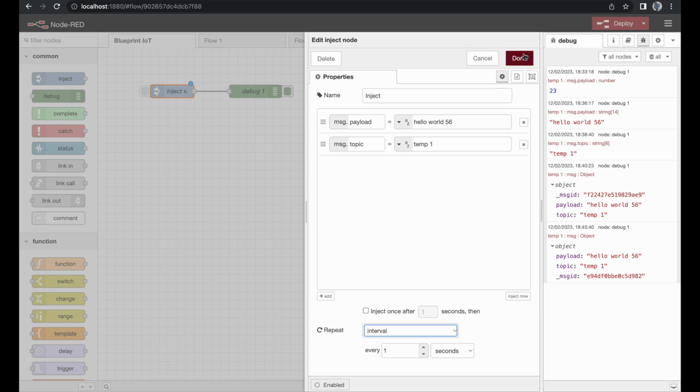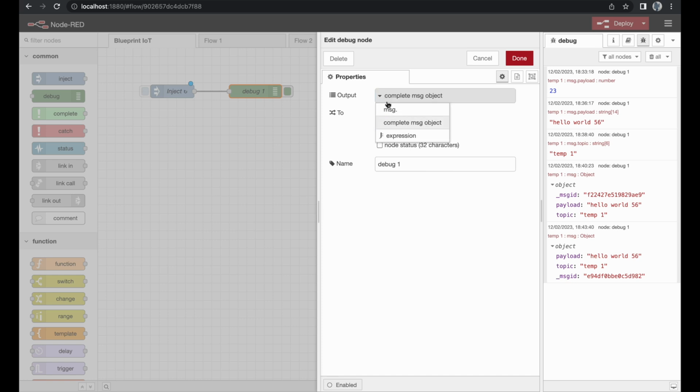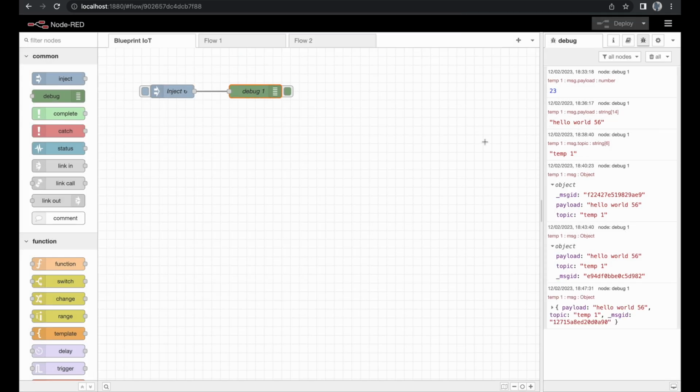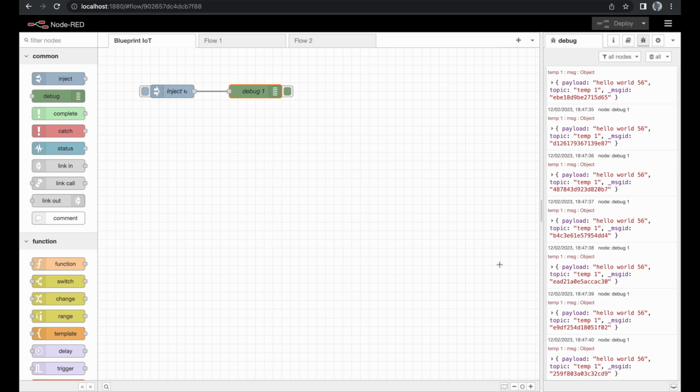So to sum it up, we have our inject node where we can repeat our injected messages, inject it only once. We can inject it at a specific time. We can inject certain parts of the object. We can use as many subsections for the object as we want. We can give it a name, we can select different data types. And for the debug node, we can debug only a certain part of the message, a certain part of the object, or we can debug or listen to the whole object at once. And everything we are injecting and listen to with a debug node, we can read here on our right hand side debug console.